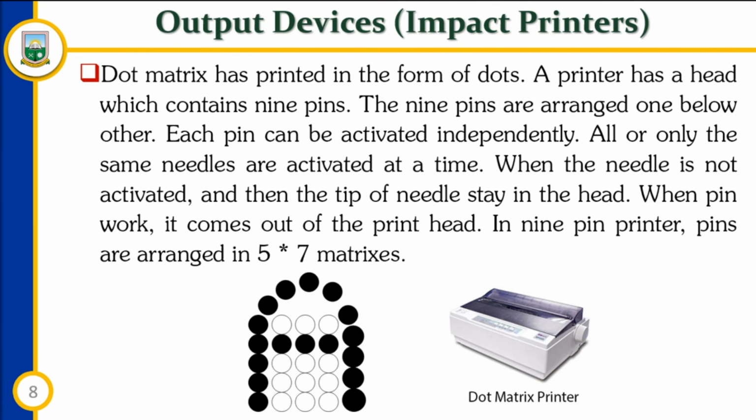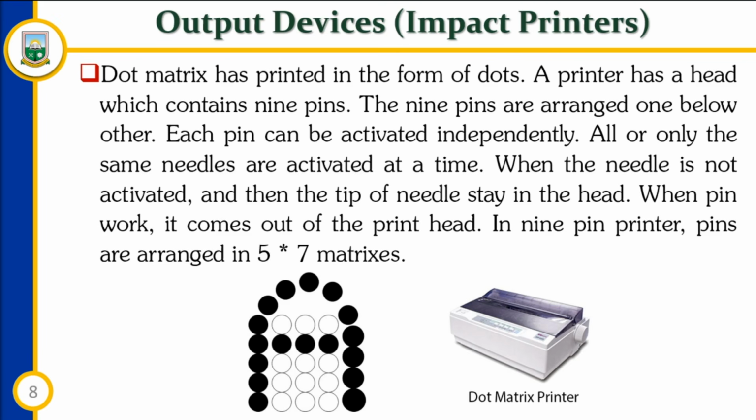The pins are always arranged one below the other, and based on the type of print that needs to be done, each of these pins can be activated independently. So you can have a situation where all or only some needles are activated at a time. When a needle is activated, then the tip of the needle comes out of the head.